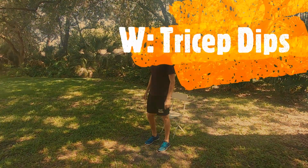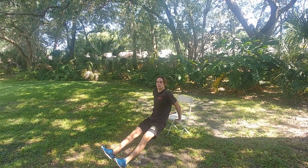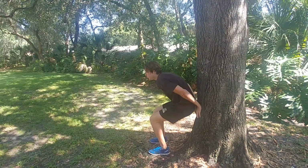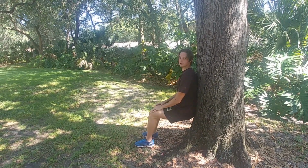Okay, so for W, we have tricep dips. So you guys want to make sure your legs are straight in front of you. And then same as before, full range of motion, all the way down, all the way back up. Next, we got 2 minute wall sit. So people already told you how to do it. Just make sure your legs are 90 degrees, back against the wall, and hold it straight.